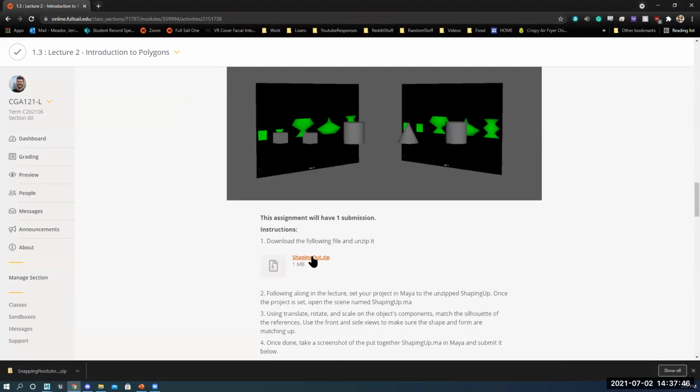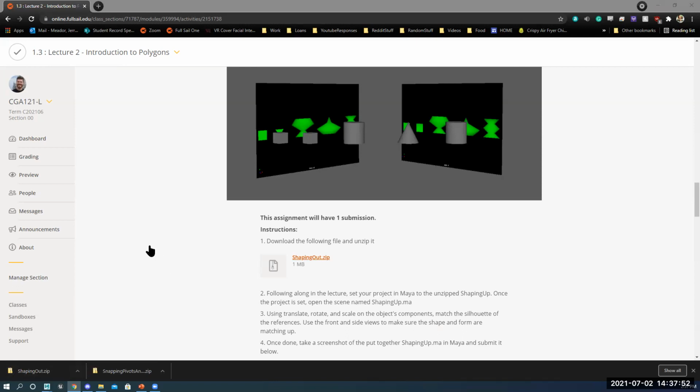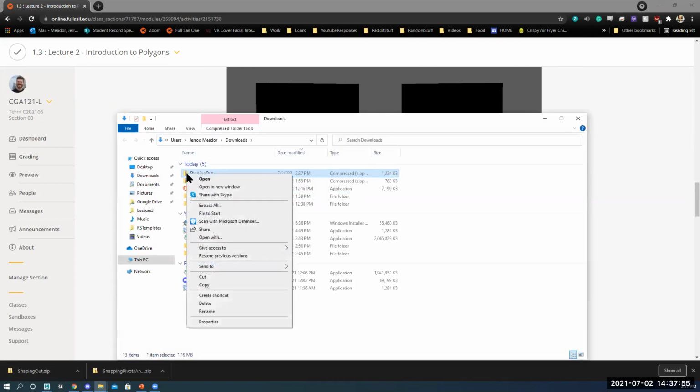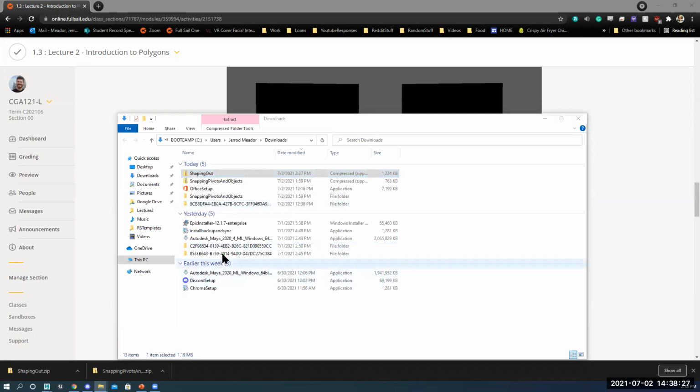So with that, let's go ahead and grab the shaping out, and show in folder. I'm going to extract that here. The two blocks, I just selected both. Can you rotate and snap? Yes, you can use snapping on rotate and scale, but typically a lot more people use it on transform. But yeah, you can definitely experiment with that and see what kind of results you get. As far as moving the two blocks at the same time, I probably just selected them both at the same time and then just moved them. All right, extract all.